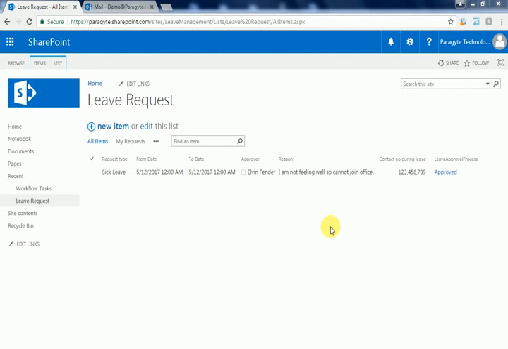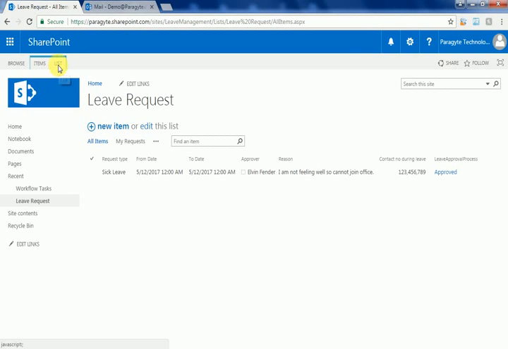So for that we will have to add one checkbox which will be shown in our edit form, as we don't need it in the new form, since it logically doesn't make any sense to add a cancel request checkbox in the new form. So we'll just add a column called Cancel Request, whose type will be a checkbox, under our leave request list.